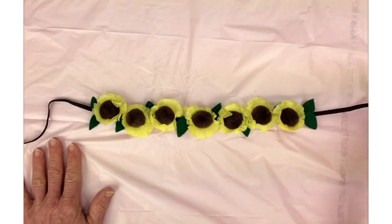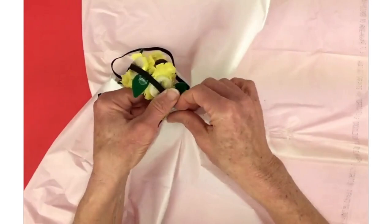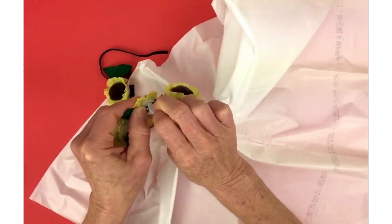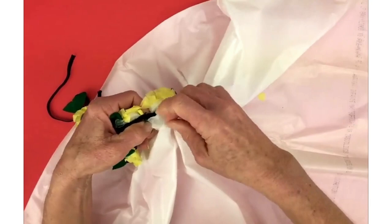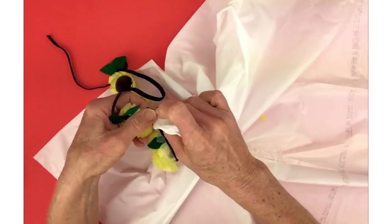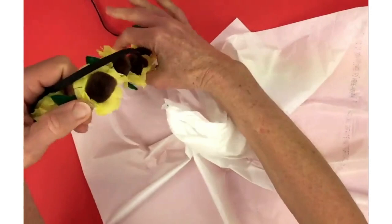I'm back. The flower wreath has been drying and the plastic actually stuck to the back of it, but that's okay — you can just peel it off. I'll just finish peeling it right here to show you. Just got to be a little bit careful because that tissue is a little bit fragile. If you really had to, you could just cut it and leave the plastic on, but I think this is going to work. We'll each probably have a little bit different glue — if you don't get exactly the same brand, you might have a little bit different result in how the glue reacts. But I still think it worked out fine.